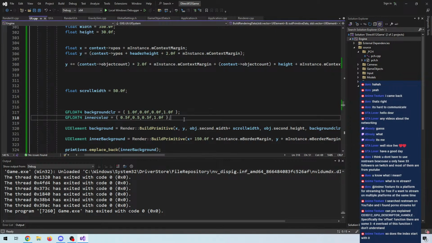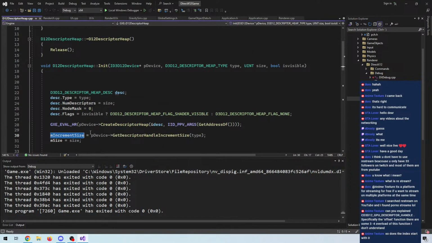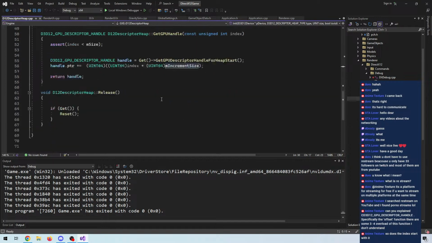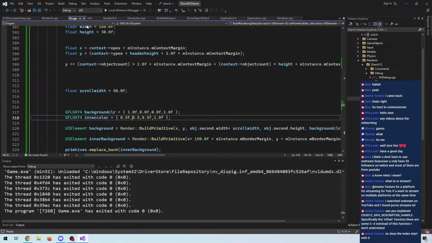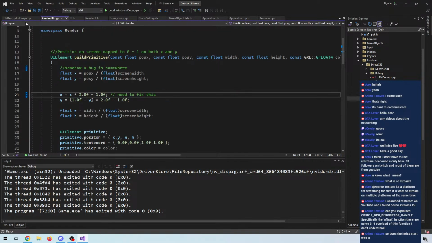Internal heap alignment that's used. As far as I remember, if I show you my descriptor heap here, you need to store the device-specific increment size whenever you want to offset into the pointer. But I think the helper library that you mentioned there in the chat helps you with that. But I'm not certain how it works. I've never used it actually.